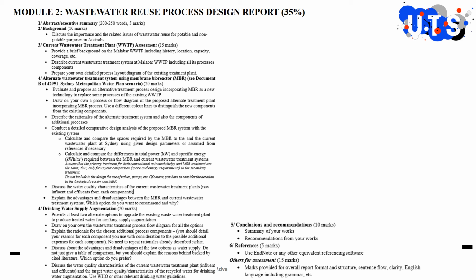So you can see the scenario and the assessment report, so that you can find some basic calculation equations in the document. Look carefully first, then calculate and compare the differences in total power and specific energy, in terms of kilowatt hour per cubic meter of wastewater required, between MBR and the current conventional wastewater treatment system.